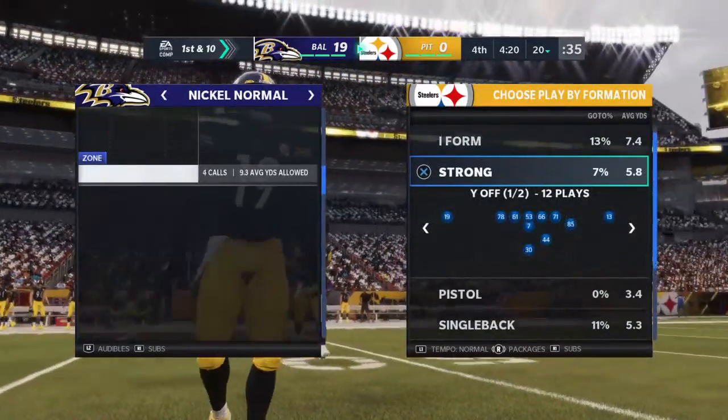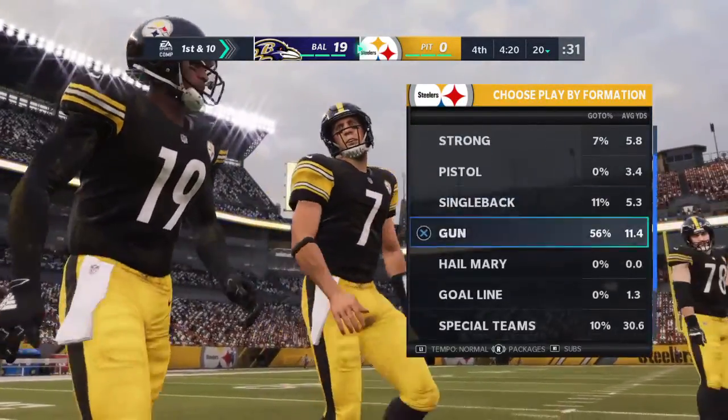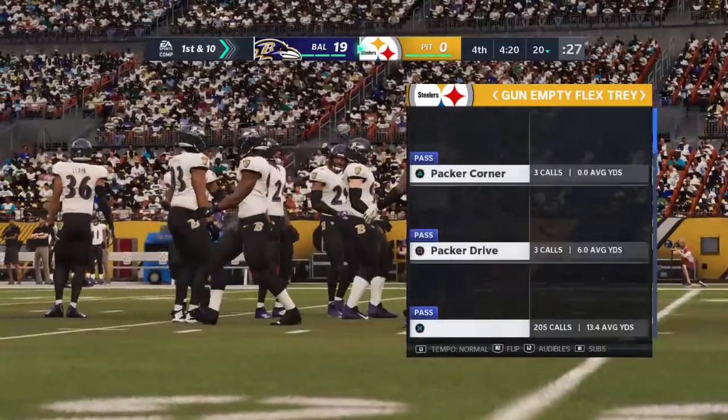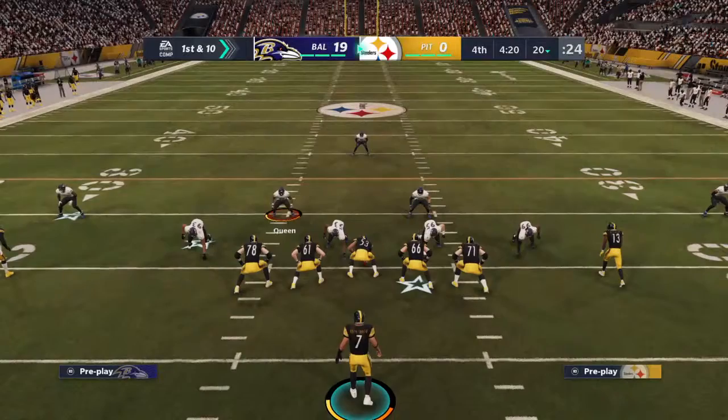And let's face it, this drive is not going to have any bearing on this game, but it's kind of important for one reason, isn't it? It certainly is. You got to get points. And, okay, all right, I'm being facetious here, but you get points. You feel a little bit better about yourself as you move on to the next one.